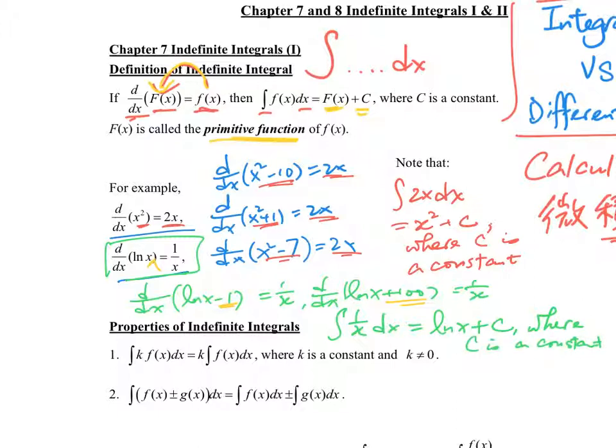In the public exam, it will be safer for you to write down this phrase, where c is a constant, to avoid any poor presentation. But in the notes, in the examples that follow, because we need to write this sentence many times, for our convenience I will skip this sentence afterward.